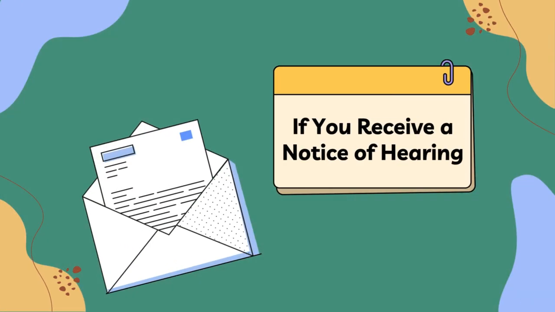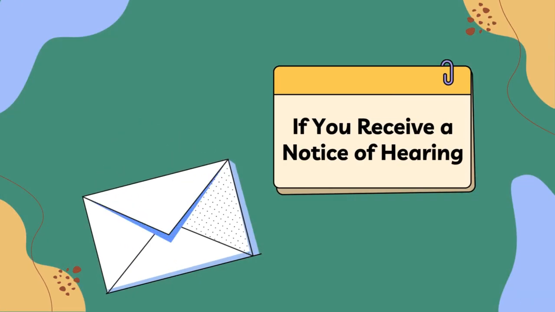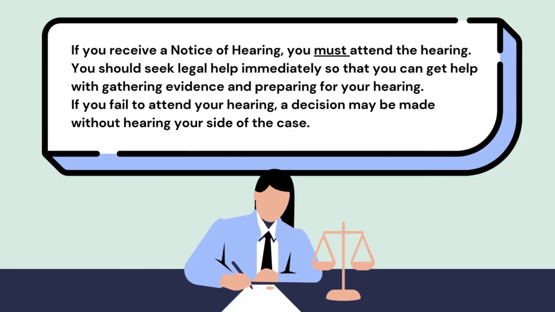If you receive a notice of hearing, you must attend the hearing. You should seek legal help immediately so that you can get help with gathering evidence and preparing for your hearing. If you fail to attend your hearing, a decision may be made without hearing your side of the case.